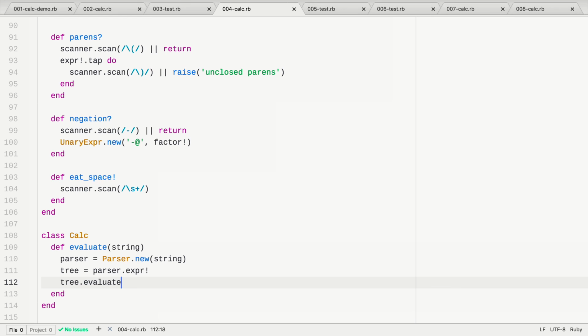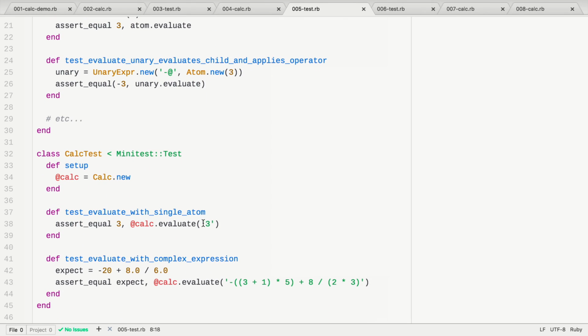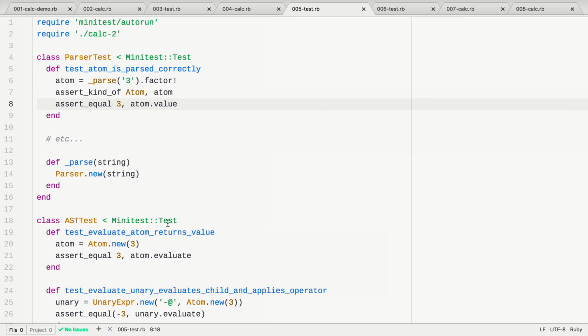Let's see if I'm missing anything here. So we still maybe want to call, test the evaluate to make sure that it's doing what we've told people it will do. But we're also able to have a lot more tests that can test much more granularly the functionality we want on that. Any questions about that so far?